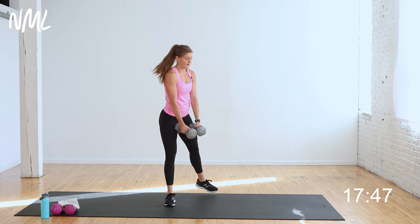Chest up, let's go. Driving off that outside leg, 10 seconds, drive off. Push, right here, step back. Dropping down to one dumbbell in 5, 4, 3, 2, one dumbbell, hold it at the chest, find that squat. Down, pivot, center, side, center, 45.